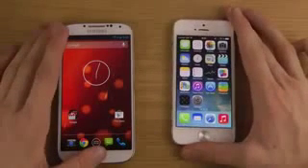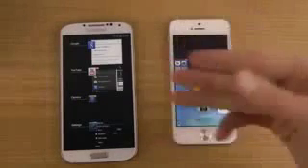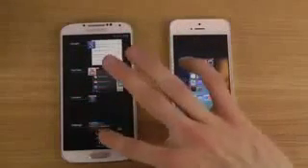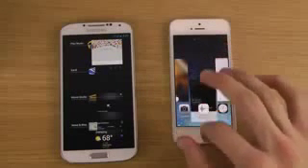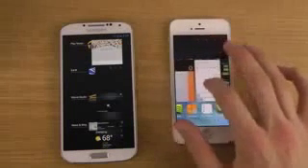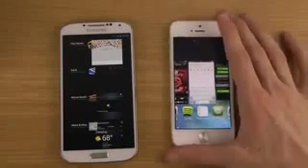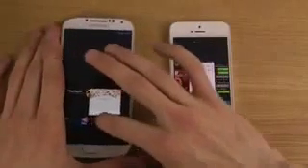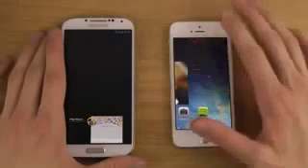We can also quickly check out how multitasking looks. So we have double tap on both, and it looks very similar in terms of its UI, but here you swipe up and down, you swipe to remove things in either direction, and I think it works the same here. Now you just have to swipe up, but that is not, of course, a big deal or anything. So we can swipe to remove. What I would like to have on both these 2 devices' operating systems is an option to remove all of the things that are open at the moment. I can also say that it feels that Android is a little bit quicker here at closing, and that it works in both directions is, of course, very nice.